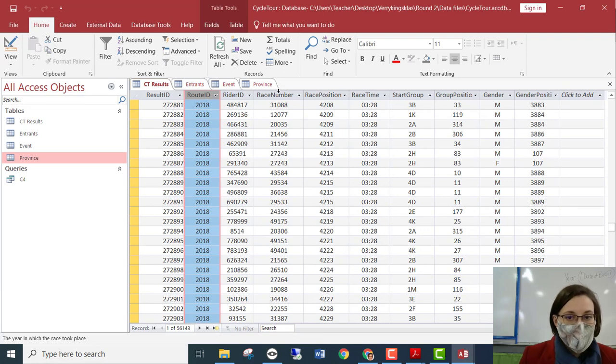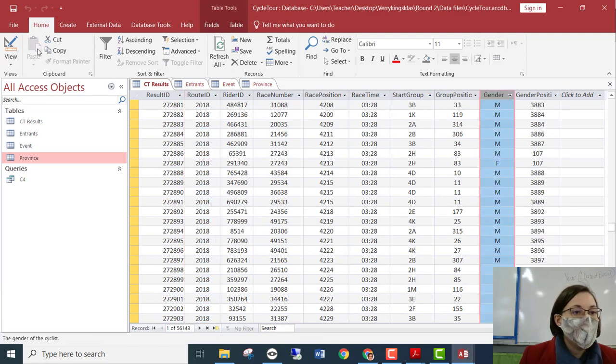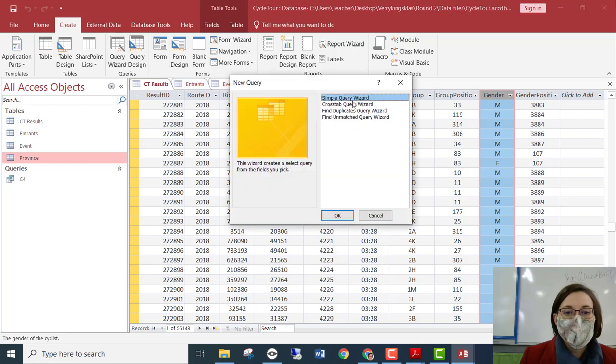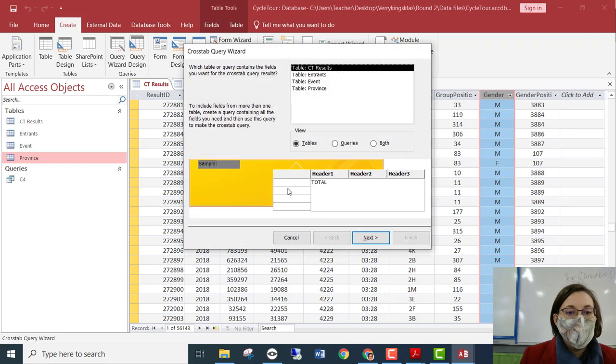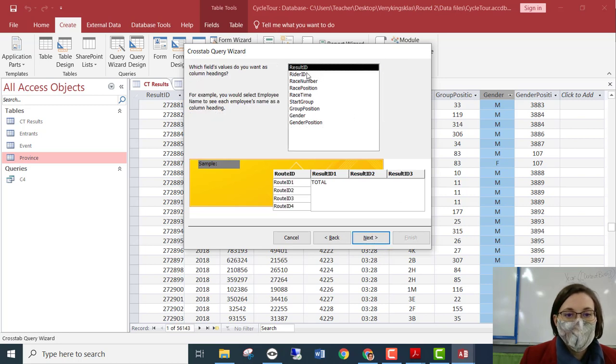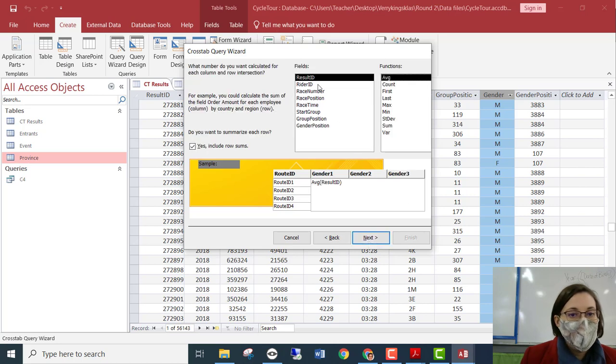Okay, so there's the route ID and there is the gender. So I'm going to create a query wizard, crosstab query, and I'm going to choose the CT results table. I would like to use the route ID as my row heading, and I would like to use the gender as my column heading, and then I want to count the rider ID.